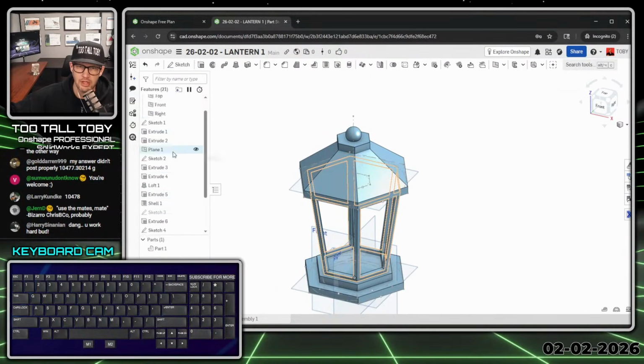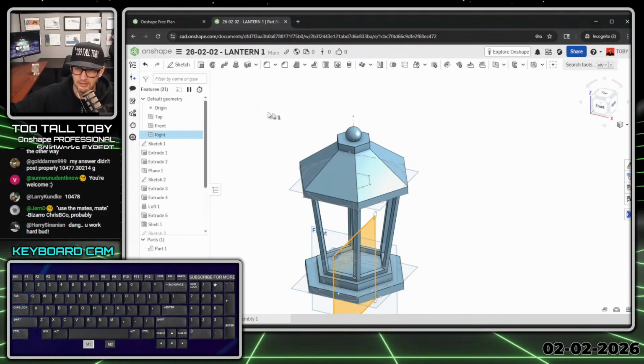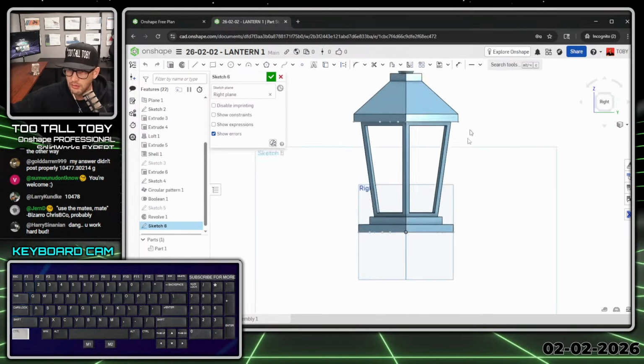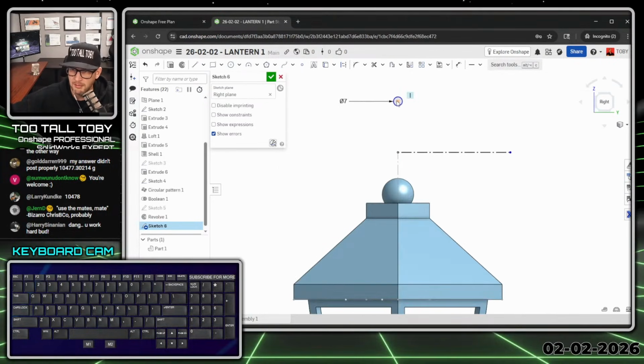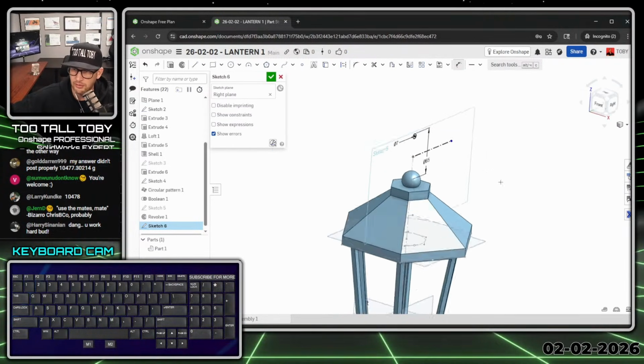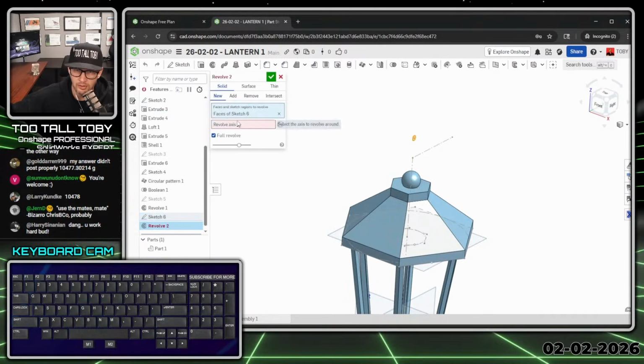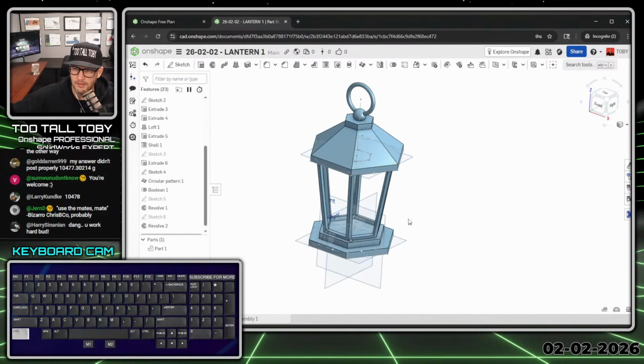One final feature here. We'll go right plane, begin a sketch, get normal to. That's the N key to get normal to. Single click here, create a construction line. Single click up here above this thing and make that a diameter of 7. Make sure that has a dimension that goes from the outside of that arc to the center line and then cross over the center line. That's our 65 OD. And now we can turn that into a revolve. And there we go. That should be pretty close.